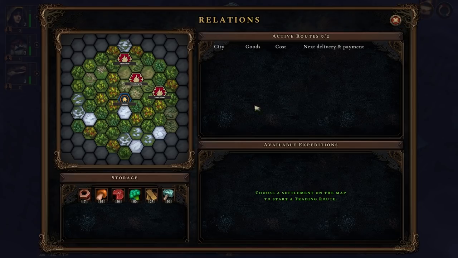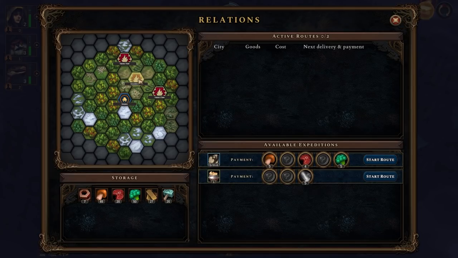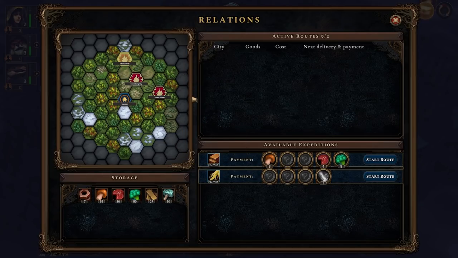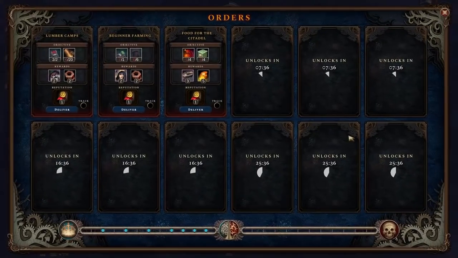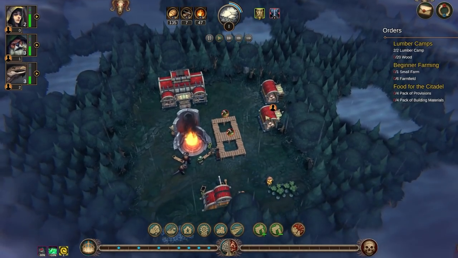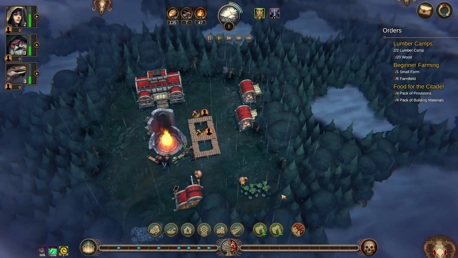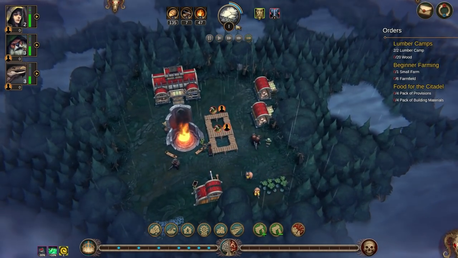Relations. Choose a settlement to start a trading route. Dampton to the Smoldering City. So they'll give us stone, but requires those. Or spices. Tutorial Town wants mushrooms. Might give us wood, maybe some other things. Interesting. Oh boy. Okay, so we need wood, we need farm, and we need supplies. Okay, so we're gonna have to hustle.